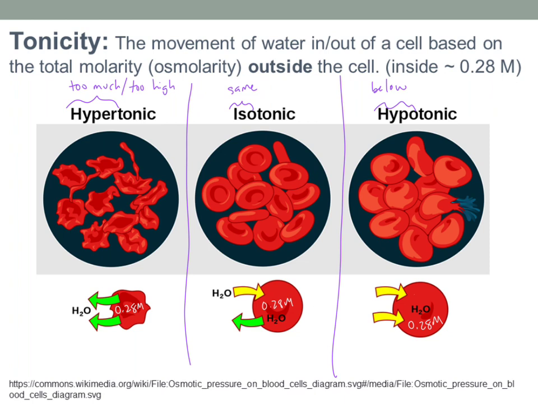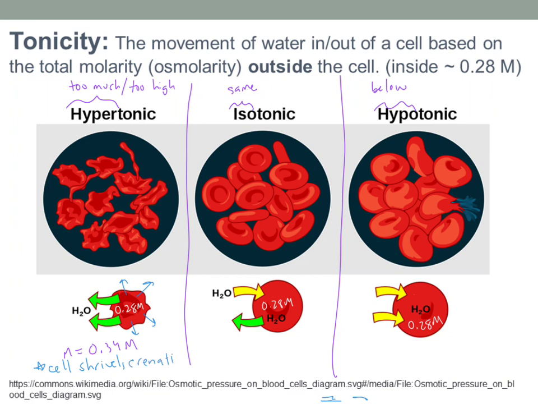Let's say, for example, in the hypertonic case, I'll just give you a molarity. Let's say that the solution around this cell has a molarity that is too high. It's hypertonic. Higher than 0.28, let's say it's 0.34 molar. That's saying that the concentration outside of the cell, the extracellular solution, has more solutes. If there are more solutes outside the cell, remember that water chases the solutes. Water is going to go to where the more solutes are. So what you see is that water leaves the cell, and the cell shrivels up, which is called crenation.